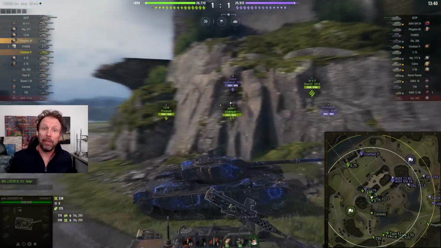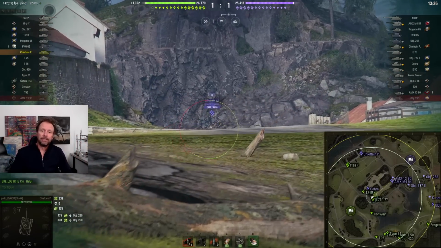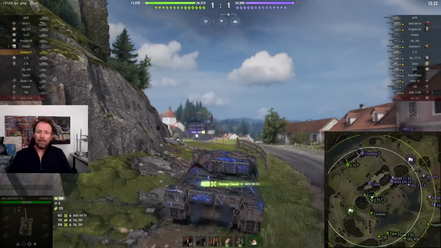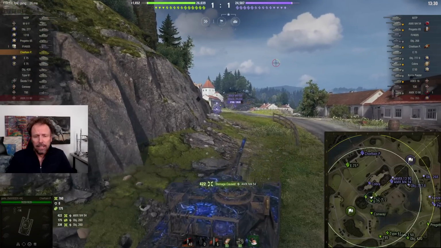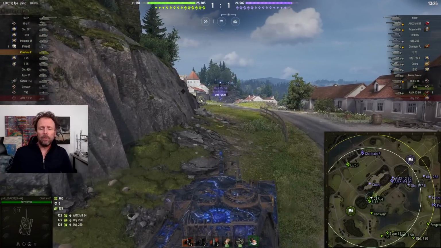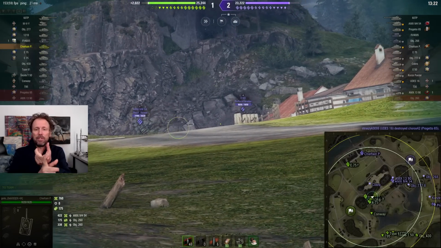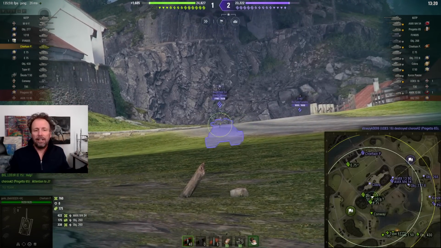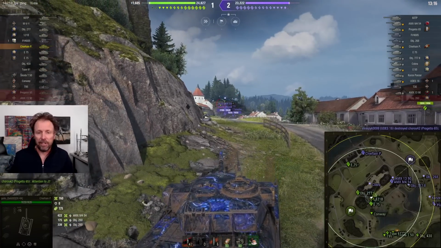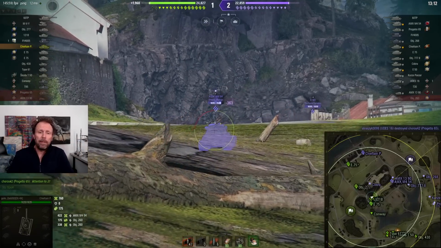Maybe that's what's happening. Topic for another video: game rigging cheaters. Have a look at some of the videos that I'm making lately. And I swear, guys, there's an influx of the reward tanks now. If you just look at the numbers, Object 279Es, Object 260s, all the reward tanks, hundreds of them now, arriving, driven by people.